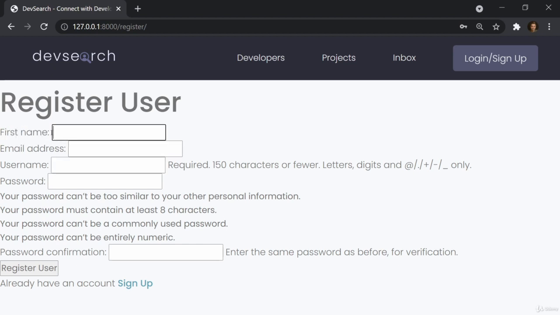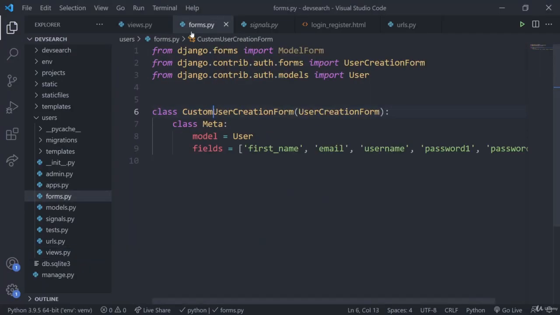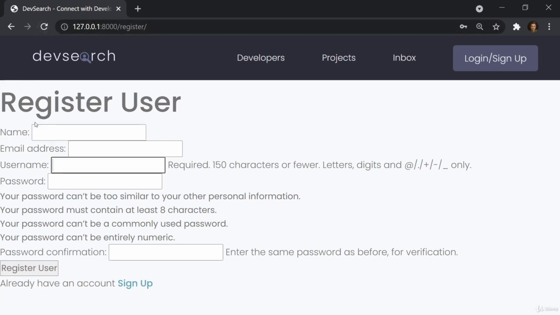Now let's change this because we want the full name. So I want someone to type in something like this, and then that will be output. So in that custom user form here, let's go ahead and modify this. So just underneath fields, let's go ahead and change the labels here. So we'll just do labels. And this is going to be a dictionary. And we're going to specify the field that we want to modify. So we're going to modify first_name. And then this is going to be just Name like that. So that's going to look a little bit better. So we'll just add in the comma and let's see. So if I go ahead and refresh this, there we go. So now we have name. So that looks a lot better, and that's it.